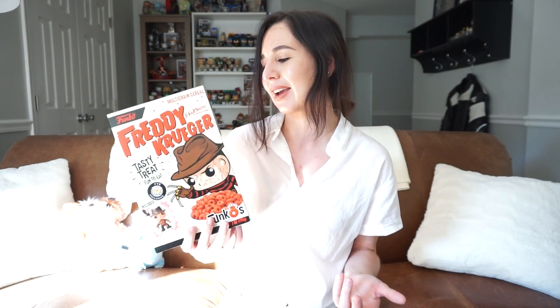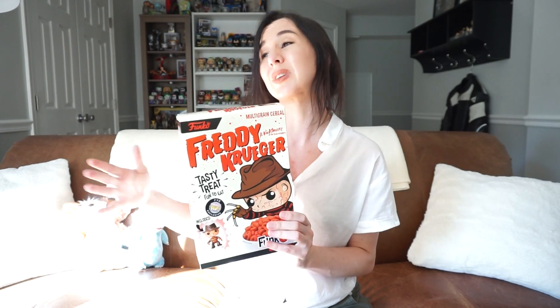Is this Funko taking it too far? Again, I'm of two minds about it. I mean, I ordered it, so I really can't say anything. I'm a huge fan of Freddy Krueger and Nightmare on Elm Street. It's next to Scream and Gremlins — those are like my three top horror franchises. And I also really like Friday the 13th, which is why I ordered the other one as well.